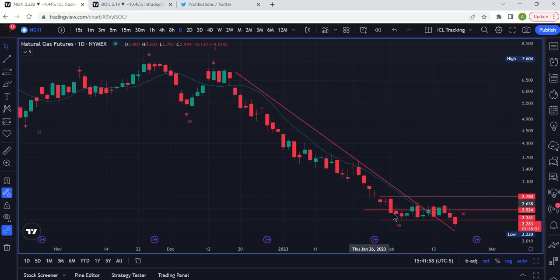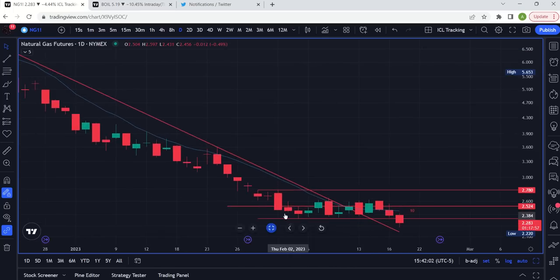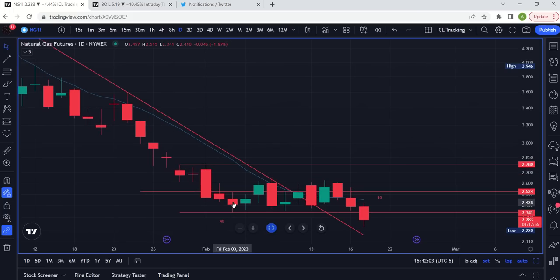Now, again, the way you know a cycle happened is you have a swing low, we have that, check. That's here on day 40. We also need to close above the 10-day moving average. The 10-day moving average is this blue line here. So day 1, 2, 3, we did not close above the 10-day moving average on day 3 when we made that high, because we reversed lower, we failed.